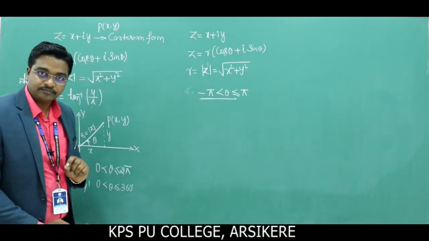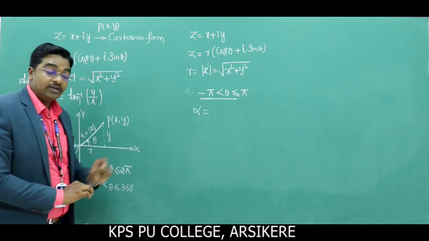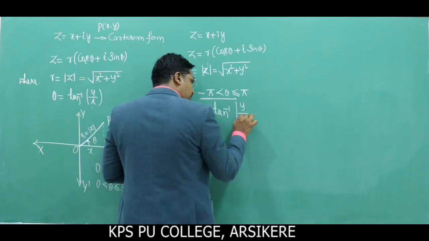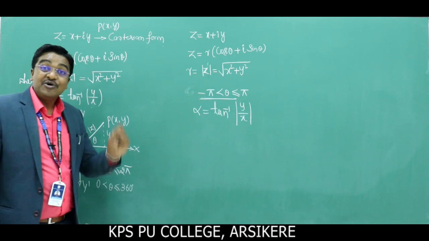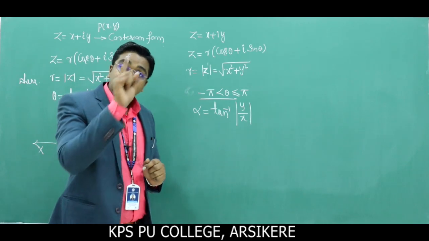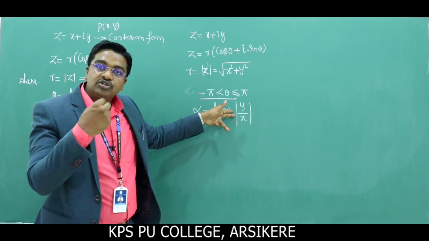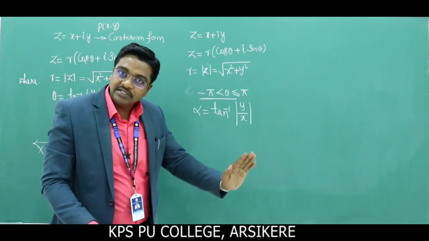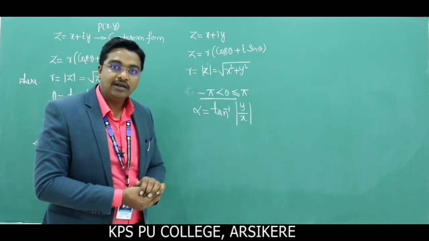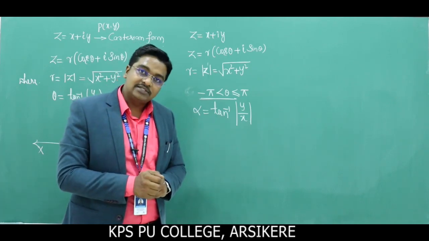This is the method. We take the alpha expression, and we consider alpha is equal to tan inverse of modulus of y divided by x. The modulus function is something we will discuss in the second chapter, relations and functions. Modulus here means that when you substitute a positive real number it reduces as positive, and when you substitute a negative real number it also reduces to a positive real number. Alpha is equal to tan inverse of y divided by x, that is a modulus.